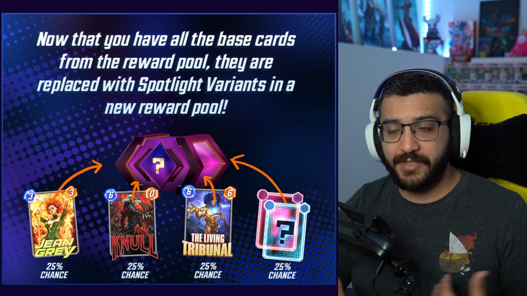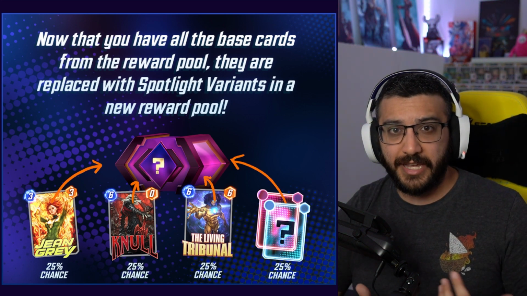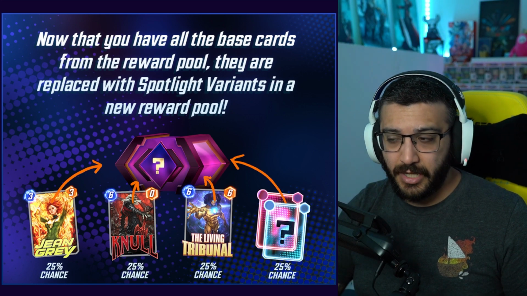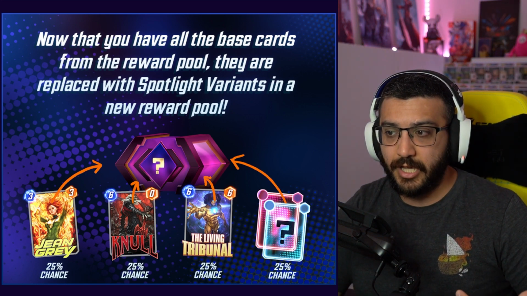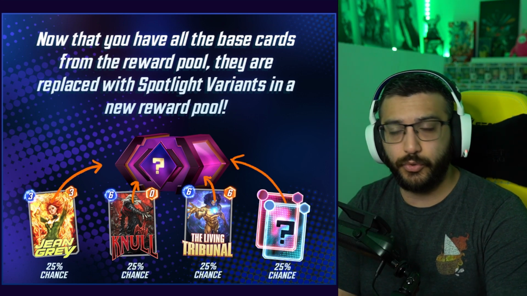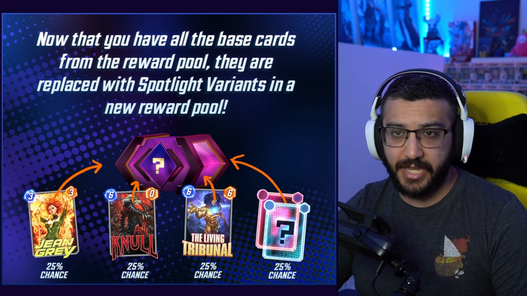So again, you get the Spotlight caches 1 in every 10 boxes. So you will have to kind of stack them if you want to get a bunch of them. You'll have to basically increase your collection track until you get to each of the 10 boxes, and every 10 is a Spotlight cache.